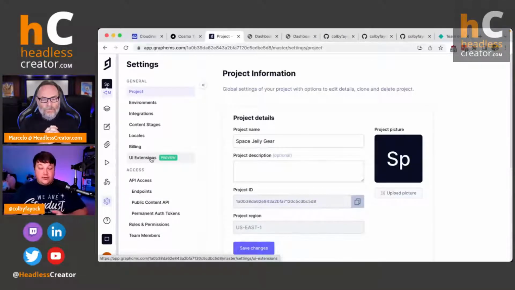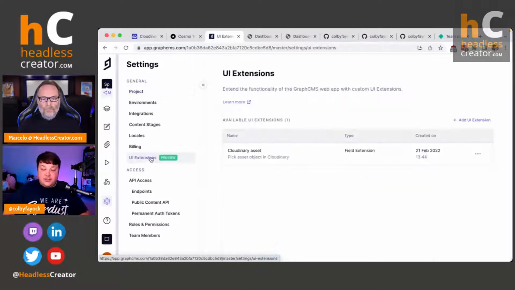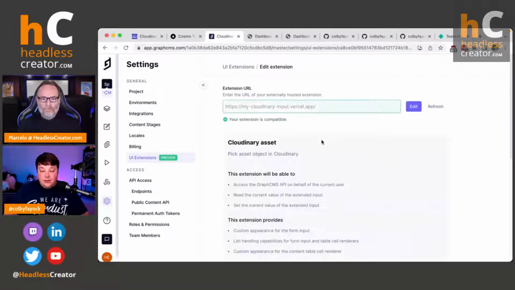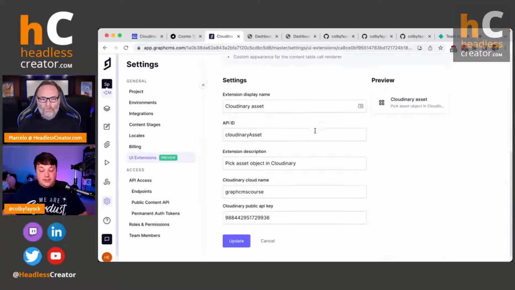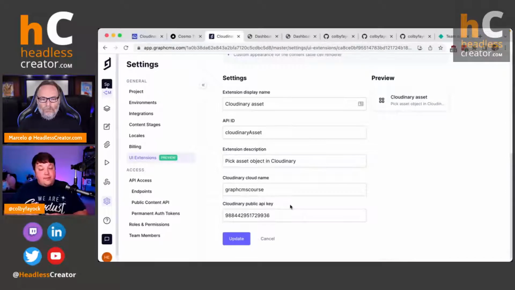The way that I can add this input into GraphCMS as a custom thing is their UI extensions feature, which anybody has access to, where they can build their own UI extension as a small app and add it in here in GraphCMS. Let's take a quick peek at my existing one, which is this Cloudinary asset. If I edit it, we can see that it's currently pointing to this URL, which, if I go to it, you're not going to see anything because it doesn't have the permissions. But if we scroll down, we see my information that I have set up for this asset picker, where I have my cloud name and my public API key so that I can communicate with Cloudinary. I can get all my assets and work with that.